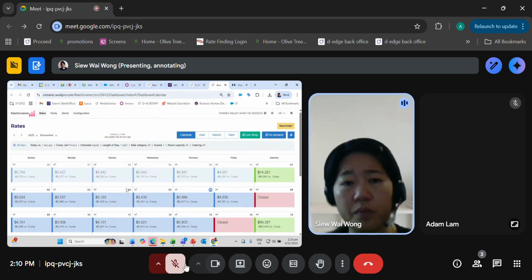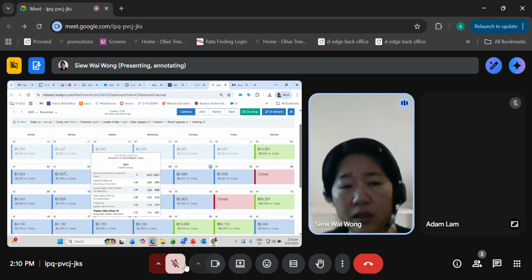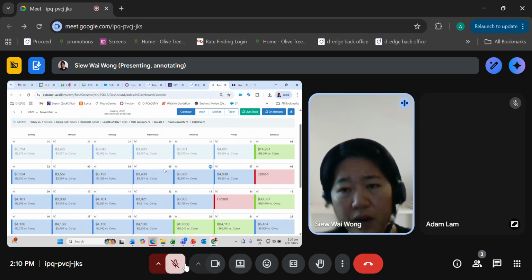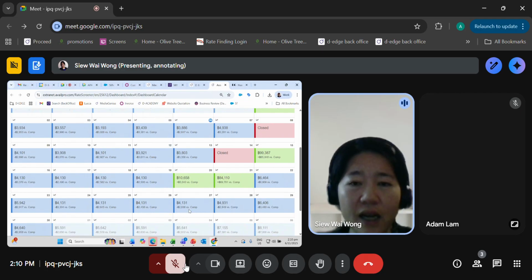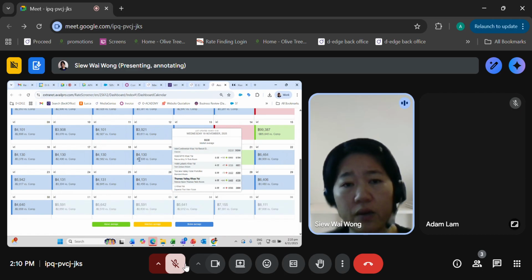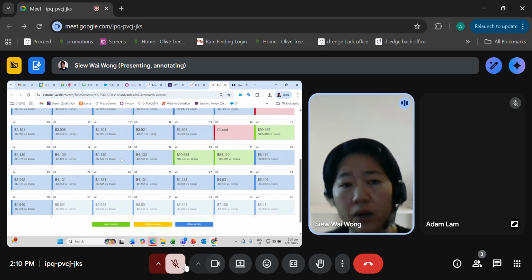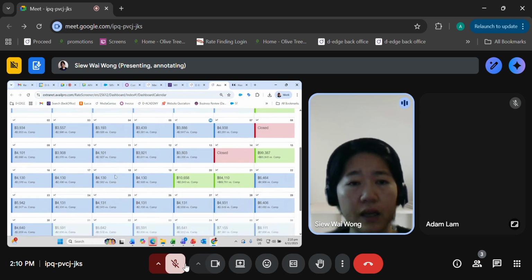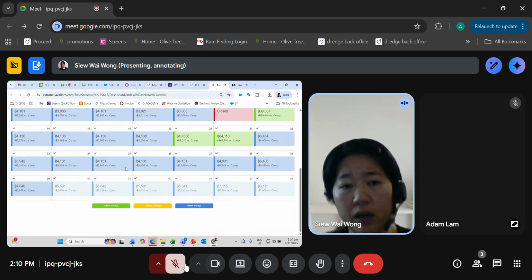That means this dashboard will refresh itself. What you're looking at here is your rate versus your Comset's rate, and this is only on the Agoda channel. What do these colors mean? If a color is blue, that means your rate is selling below your Comset. In this case, the property Thames Valley is selling a little bit lower than their Comset.